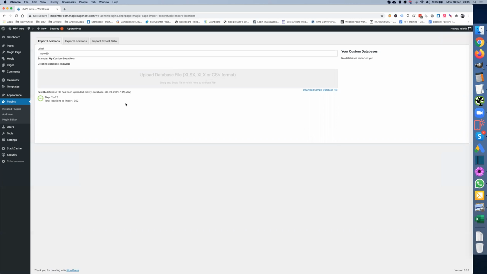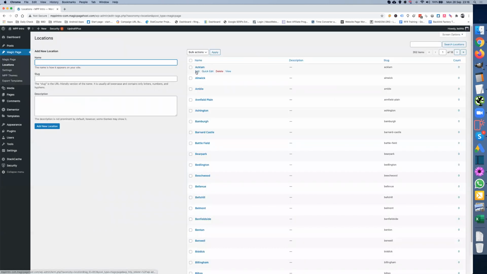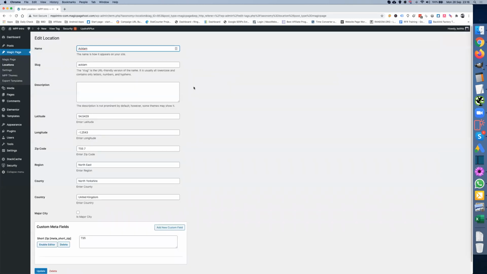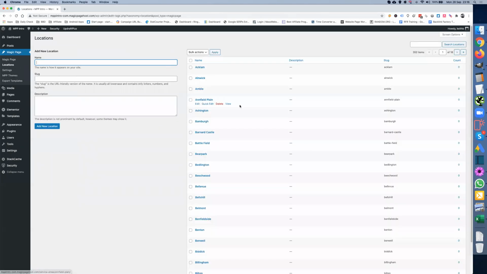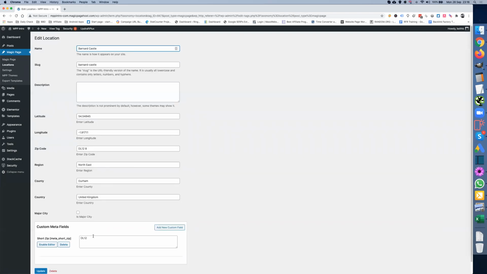Wait a couple of seconds, and that is done. It's now imported. So now if I go over to locations and open one, it's got TS5 in. If I pick Barnard Castle, it's got DL12 in.